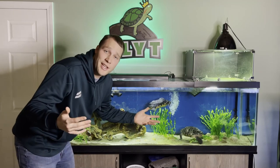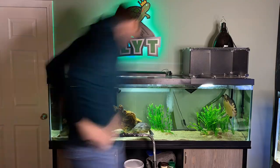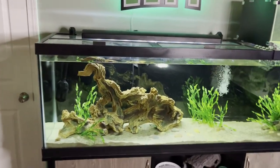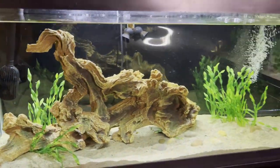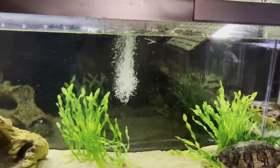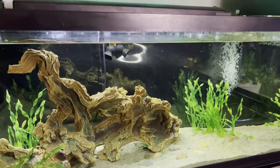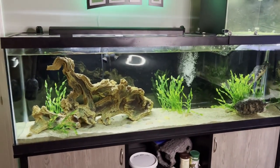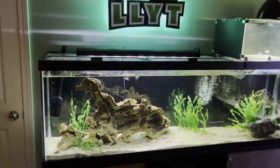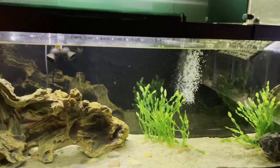Another tip: get a background that has two different colors. The back of this blue background is black — so that's our next color. Let's check out the black with the lights on. That looks really good. Now with both this black and blue, they're solid colors, but if you put this on with a squeegee it would stand out even more — a little less reflective than you're seeing right now. These solid colors really make things pop inside the tank. Lights out — still looking really good. The contrast there is epic.